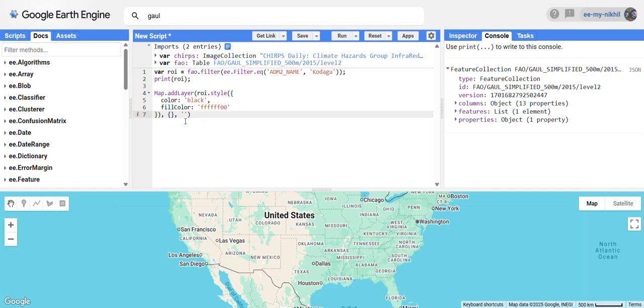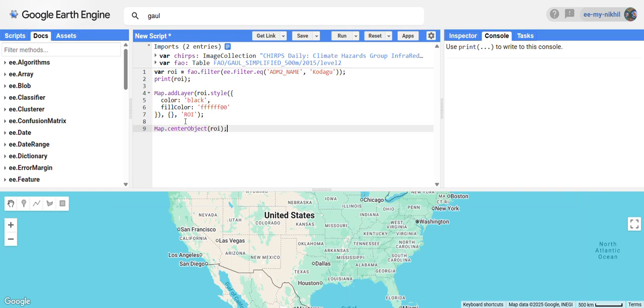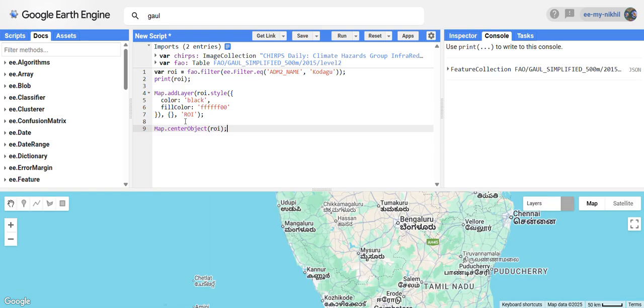Just rename it as ROI, and now I want Map.centerObject(ROI). Just click on run. You will get your region of interest, Kodagu, added to the map, and your map will be automatically zoomed into your region of interest once you run the script.